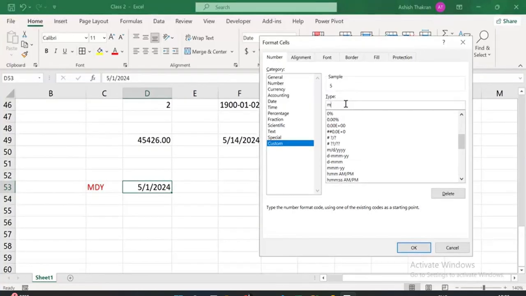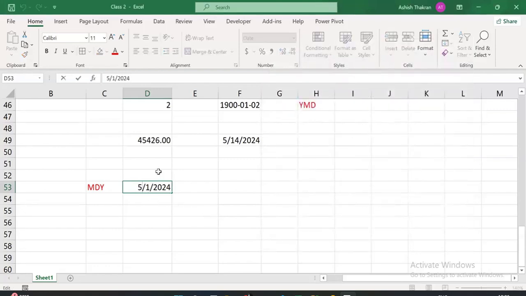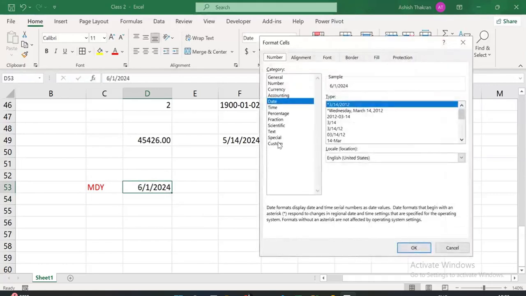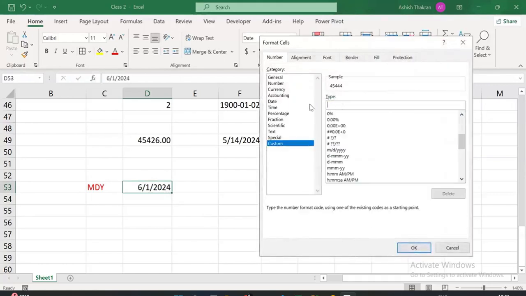Similar in case of month, if you write M, single digit, if it is 10, it will show you 10, 11, 11. If you write M twice, then 05. Thrice, the abbreviation of the month name. 4 times, May. So 3 times is this, June, July, and 4 is May. Let me change the month over here, and then I'll show you. Let me make it June 1. So if I write M here, June, and then if you write 4 times, you're able to see the full name. Okay.